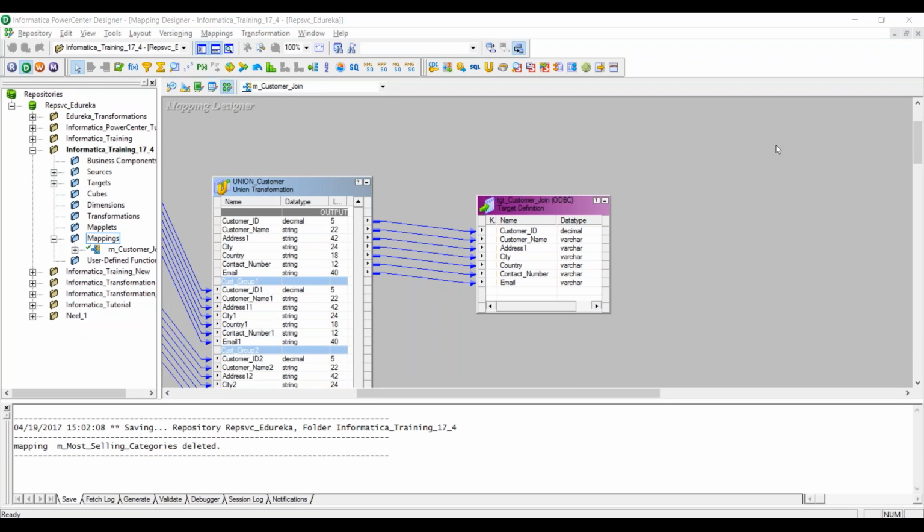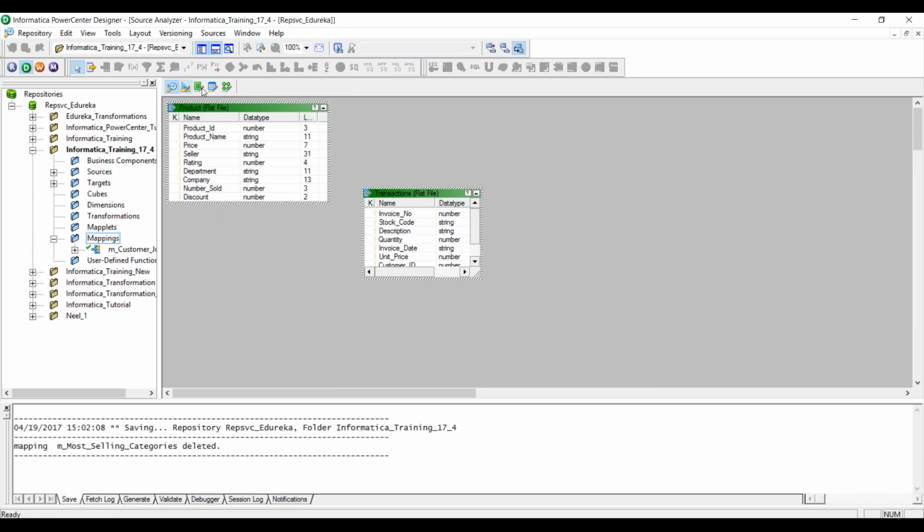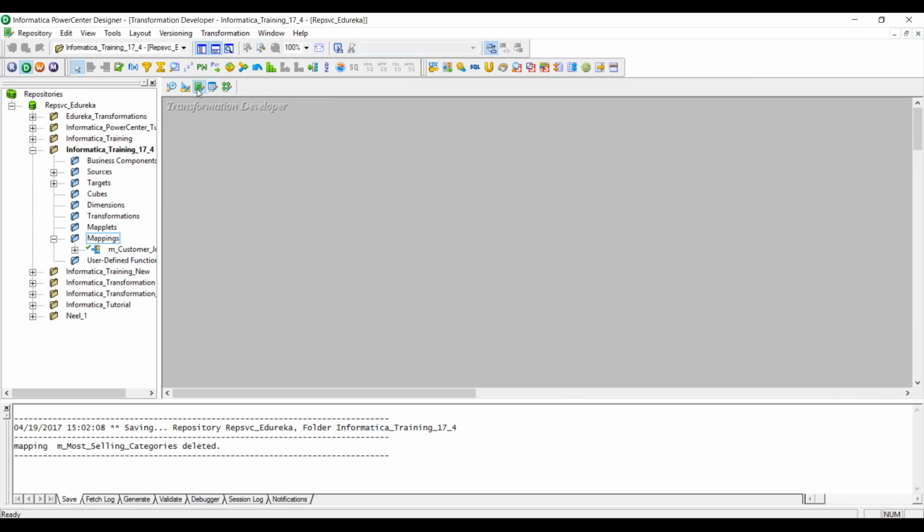Since we've got a confirmation from everyone, we can come to an end of our phase 2, which we were dealing with Informatica PowerCenter Designer. Before we move into the next phase, there are some small things that I'd like to introduce to you guys. You've seen 3 of the 5 workspaces here. We've talked about the mapping designer workspace, the target designer workspace, as well as the source analyzer workspace. The remaining 2 workspaces are Maplet Designer and Transformation Developer.